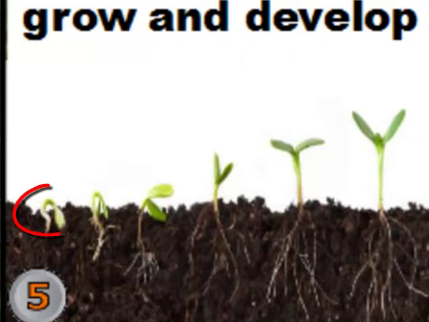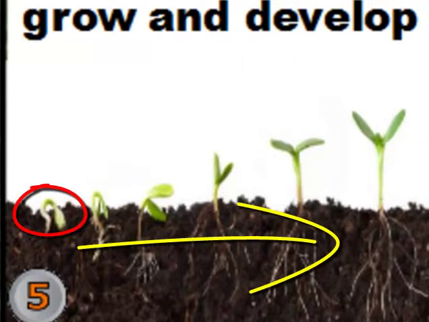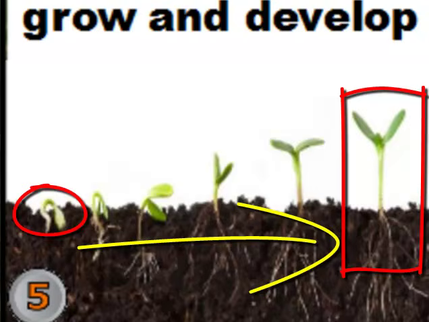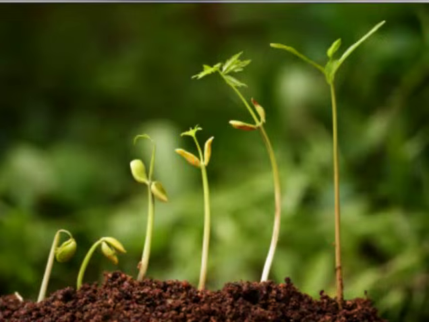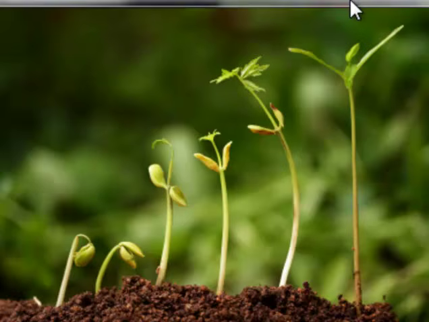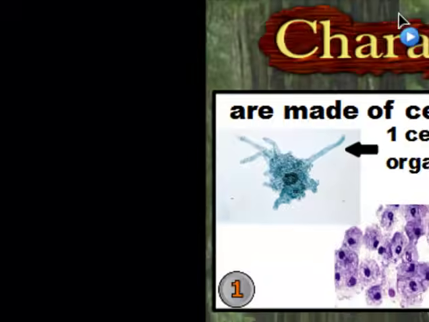Plants do the same thing as well. Plants start out as seeds, but they change and develop over time. So if we take a look here, you'll see that the seed that's located right here has created a primary root and a stem, and then as it begins to grow, you'll notice that it no longer looks like a seed. It's going to start to develop leaves and maybe even flowers if it's a flowering plant, and other structures. So this plant is going to change as it gets older and older and older.